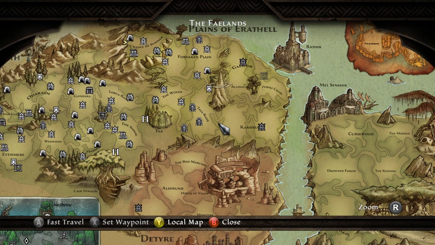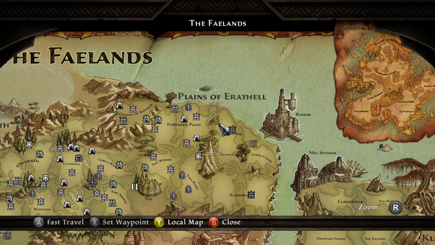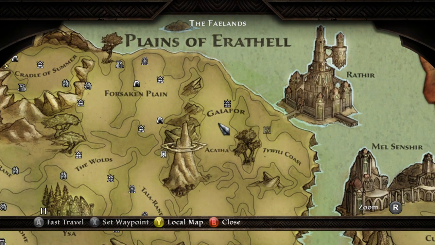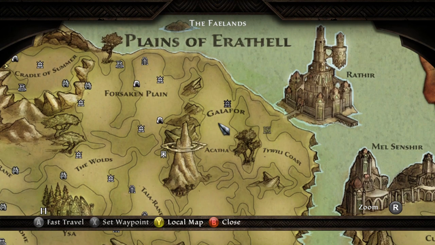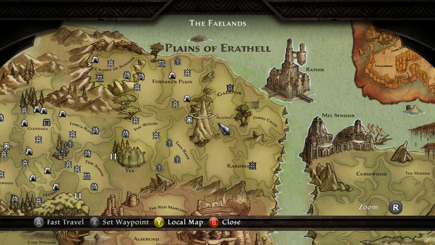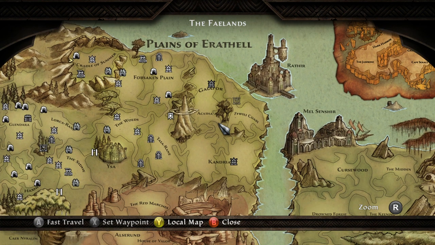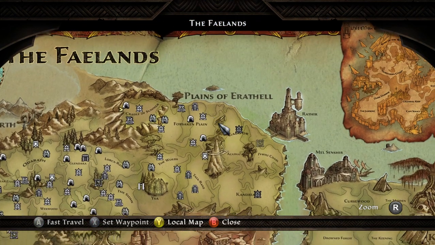Probably down here. We'll exit towards Candria. Maybe I'll go this way instead. Maybe I'll go to Galifor instead. Or Akatha? Are both these locations Galifor? And then this is just Akatha by itself? I don't know. Regardless, I'll meet you on the eastern passage to one of these two areas.